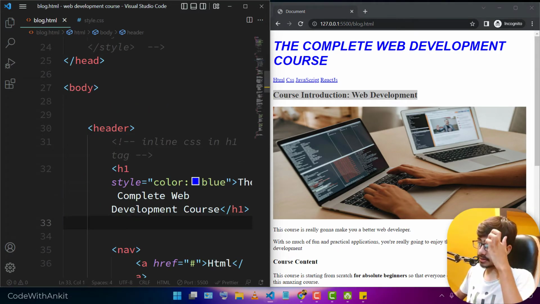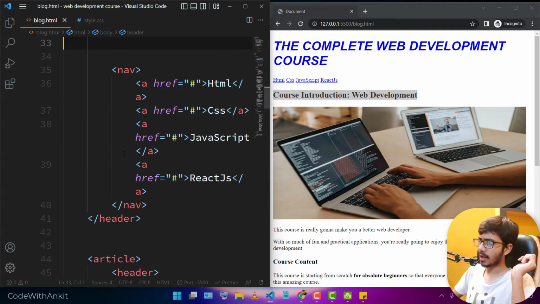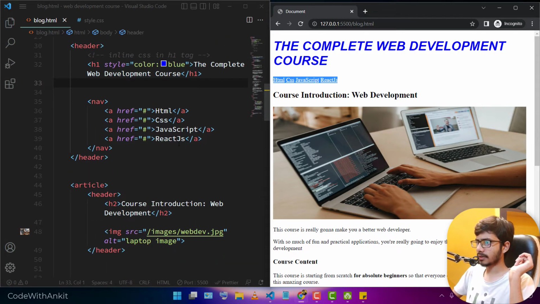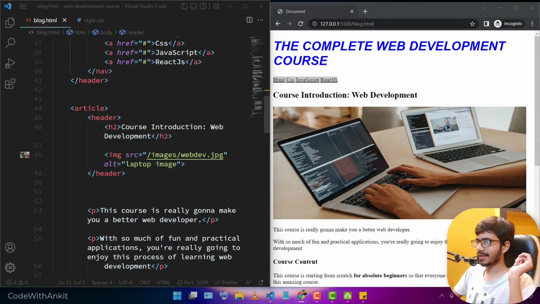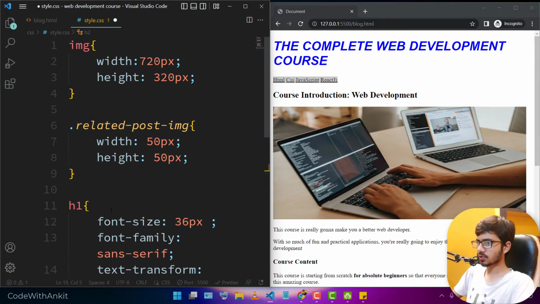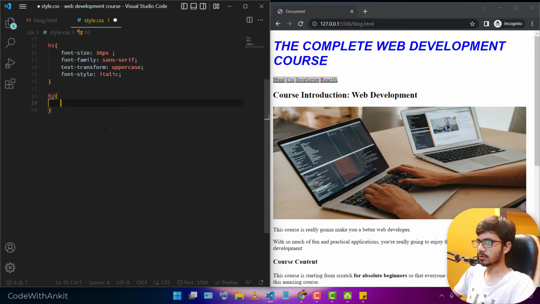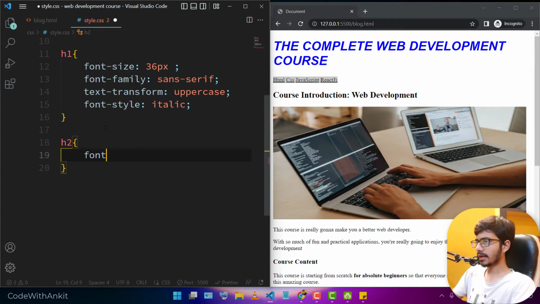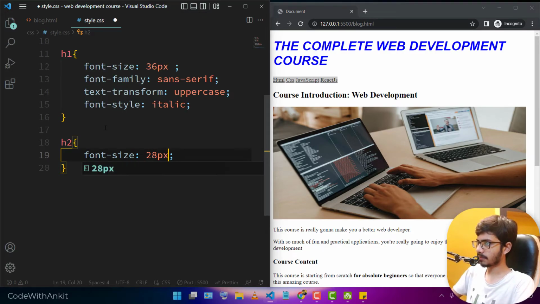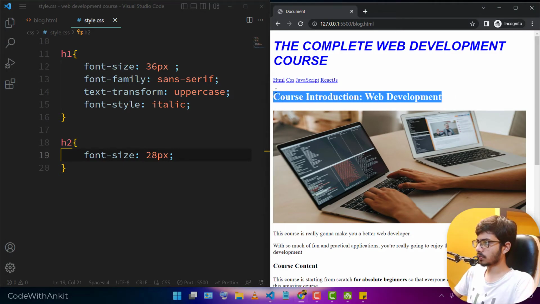Okay, so this is my next text, and just go below, and I don't want to style this anchor text right now. Okay, so I will leave it. Let's move forward, and then the next thing is this h2. So when I go to style.css, here I will just say h2, and just select this h2, and change something. So again, if I want to change the size of this h2, let's say 28 pixel, save it. Now see introduction, it has now changed to 28 pixel.